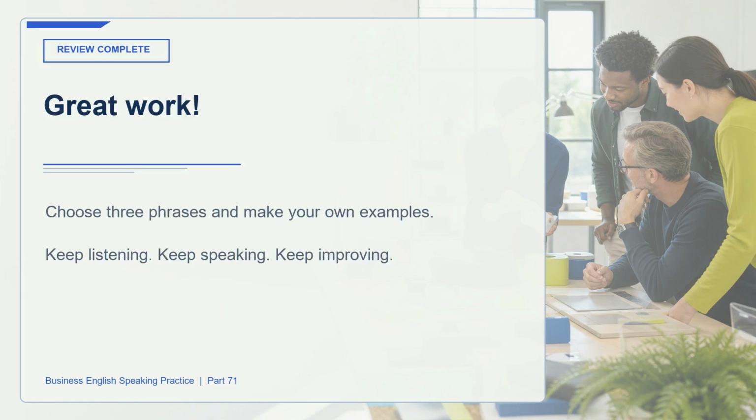Excellent work! You have practiced 12 expressions for product development and innovation. Choose 3 phrases and use each one in a sentence about a product idea. Following the path from user need to iteration will help you remember the language. Continue with the next part for more business English speaking practice.